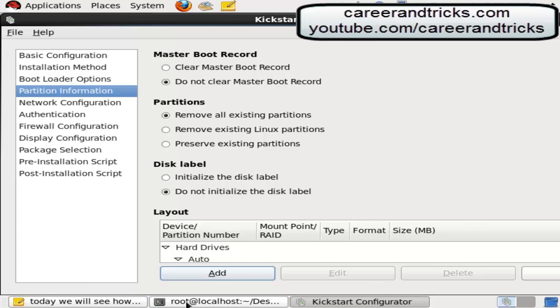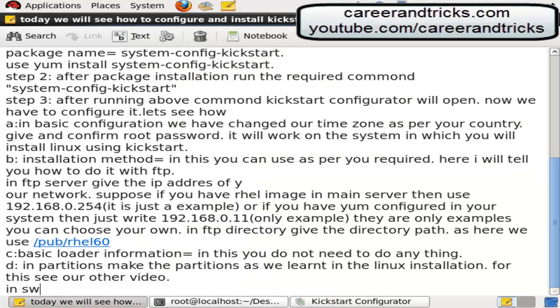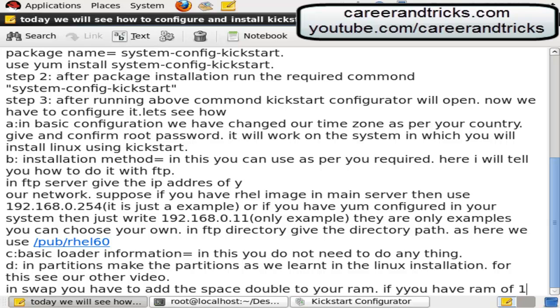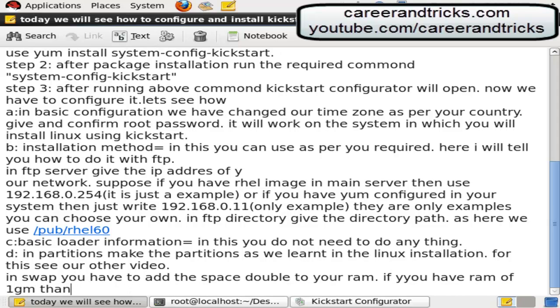If you have 2 GB, then you have to use 4 GB.